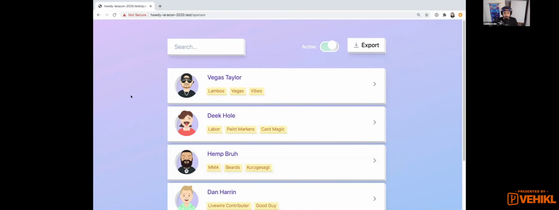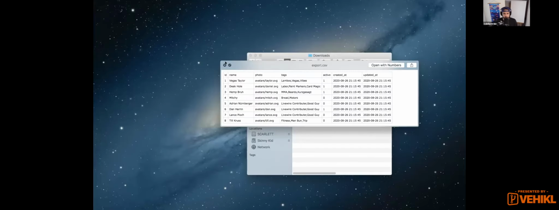Here's one that I think is awesome. In a data table component like this, where you have some search and an active toggle, sorting and pagination, you usually want the data reflected in your query string in the URL bar so that the user can bookmark the page and go back and forth. Doing this manually is kind of annoying. Livewire makes this great. Let me show you.